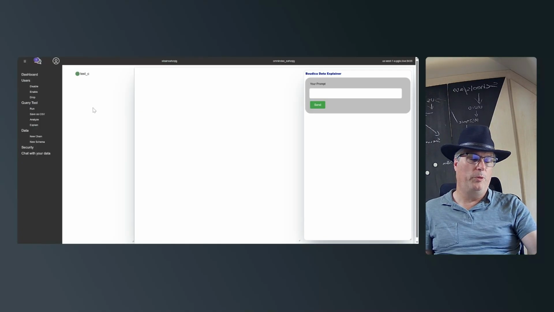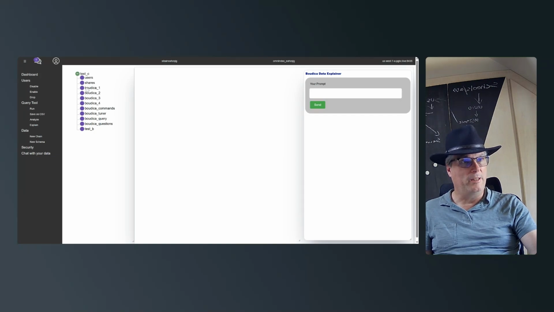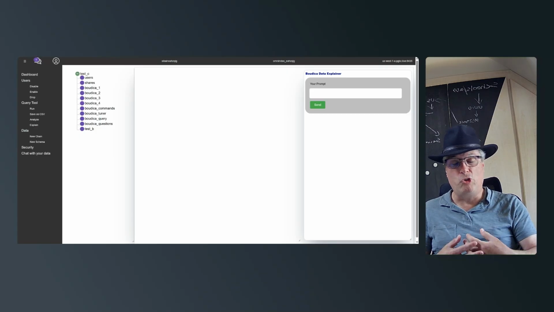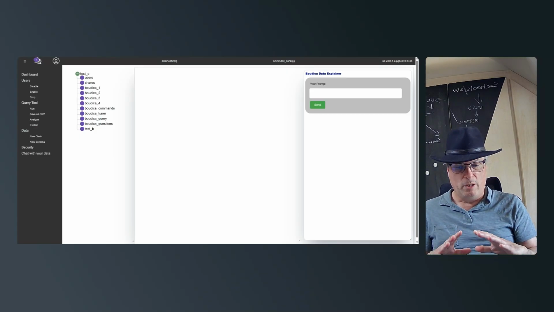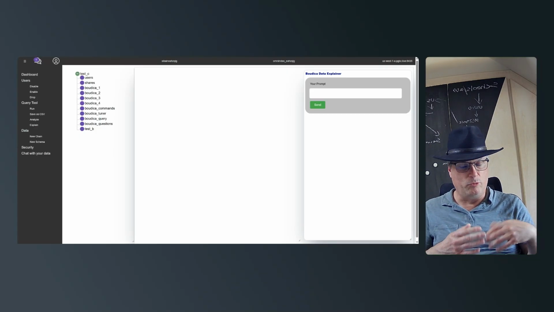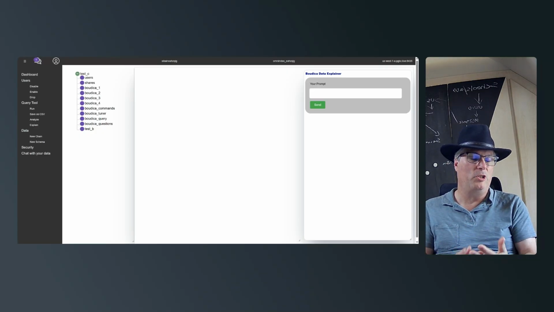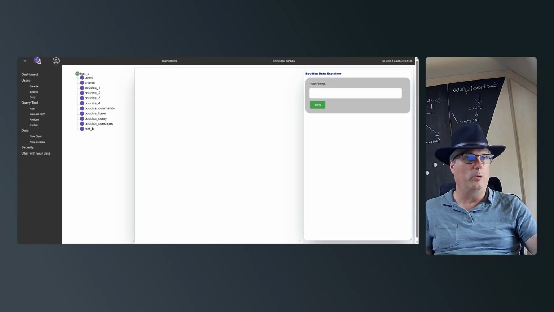As we move on down here, we have data. Data is a very important one. This is where you can create new chains and new schemas. This is a chain here. The chain is a superset of a schema. It has all the AI parts built into it automatically to enable the AI to work on encrypted data. The AI is also able to tune each table, create indexes, remove indexes, make searches faster. And it can do all that automatically using the PGBC engine.